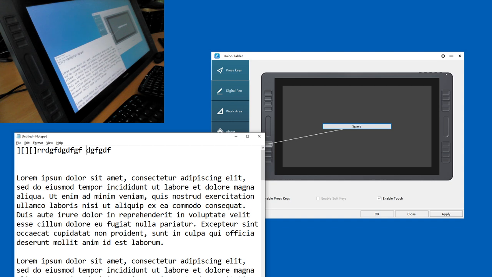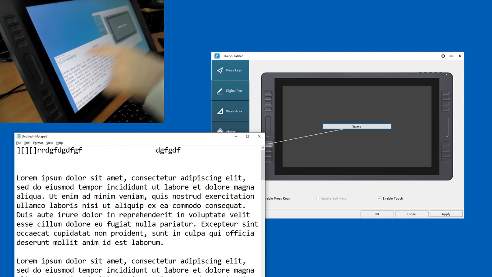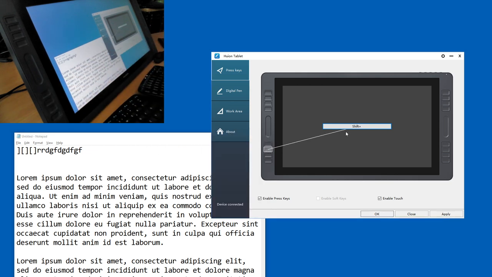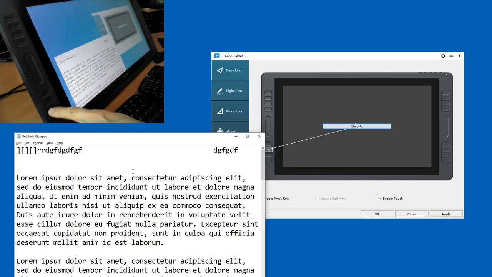And yeah, we can, excuse me, I was using the keyboard just now. Here, works perfectly on both ends. All right, I'm gonna add some more. For example, Shift U. As you can see, Shift is already enabled, but you would basically do this here. Press OK, apply. And this one just types the uppercase U, as you would expect.